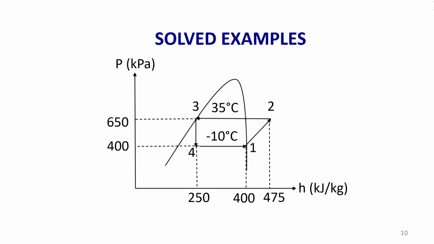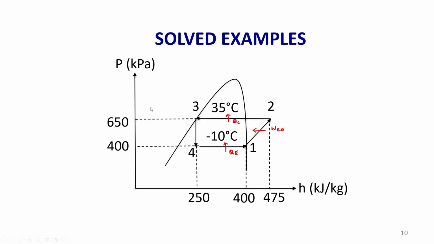So, 1 to 2 is isentropic compression. This is the process during which power is required to drive the compressor. 2 to 3 is the heat rejection process, that is heat rejected by the condenser. Let me draw this QC and this is QE. 3 to 4 is an isenthalpic process, enthalpy at 3 is equal to enthalpy at 4. We can see enthalpy at 3 is equal to enthalpy at 4.